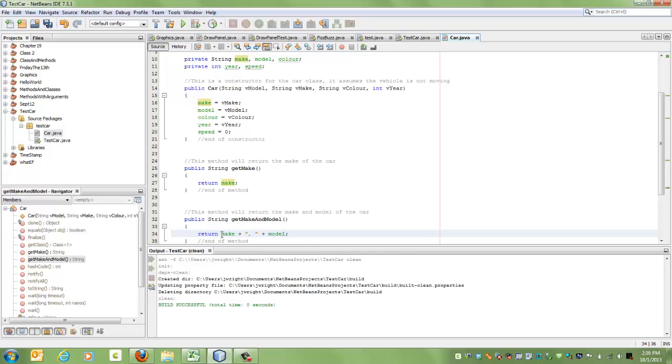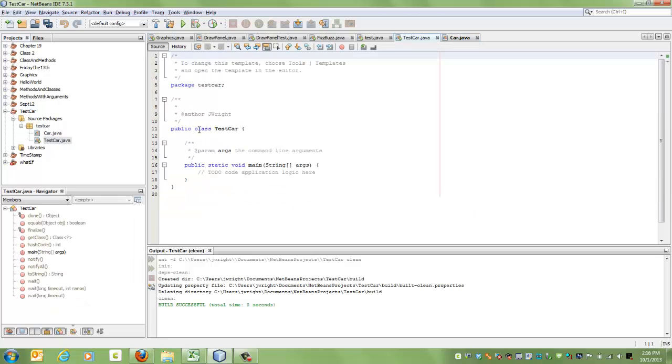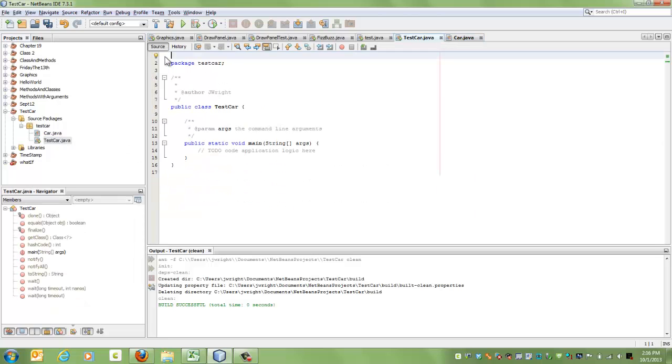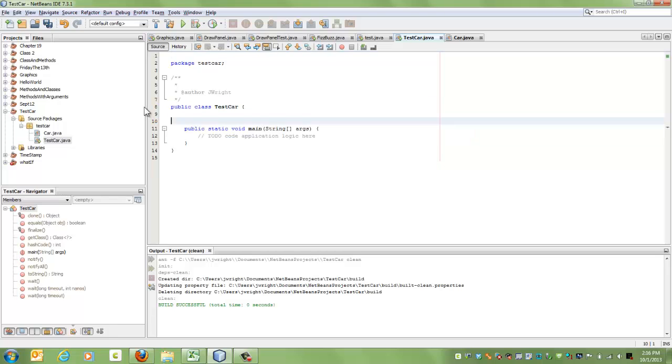What this does is this is a string, and it will concatenate, so it'd be a Porsche, comma, space, and then Cayman if I create the Porsche Cayman. Let's go take a look at that. Go over here to test car. We'll just clean up our template a little here, and get rid of some of these extra system comments.